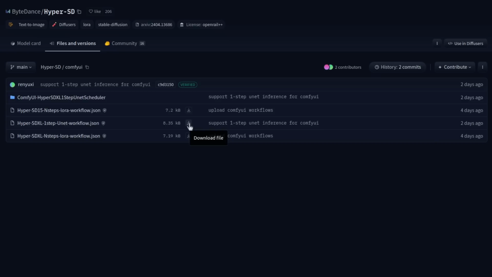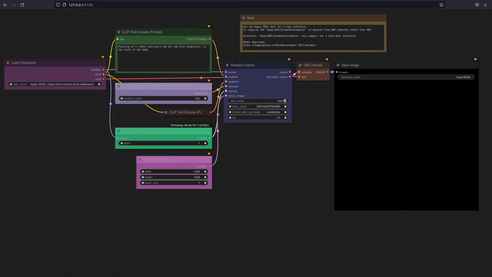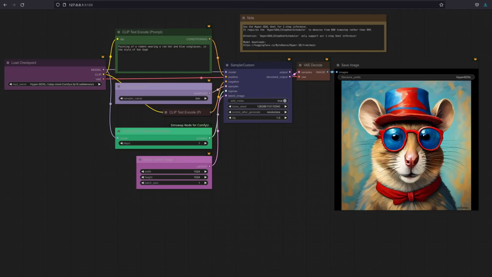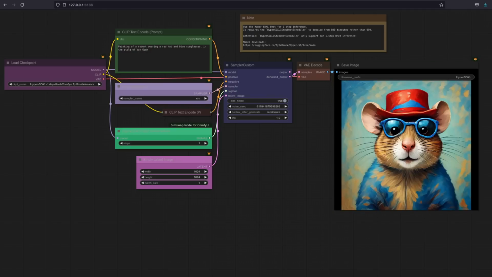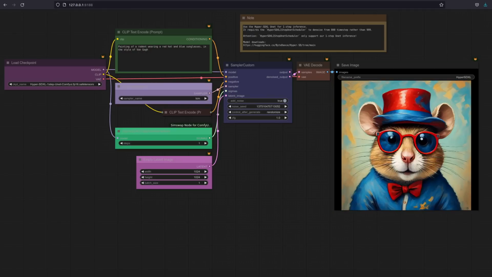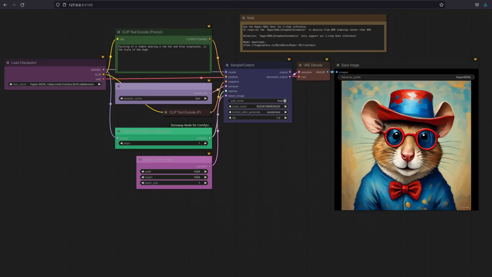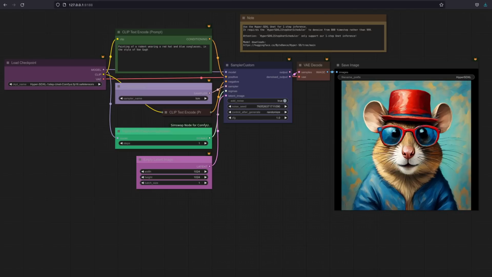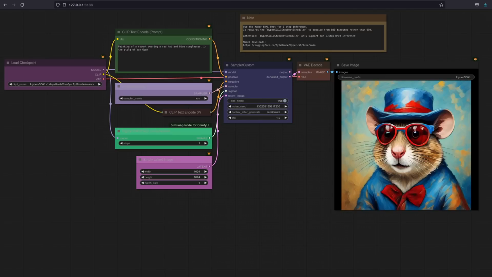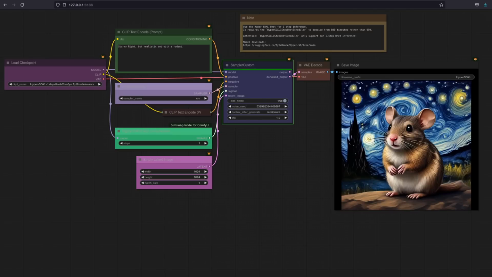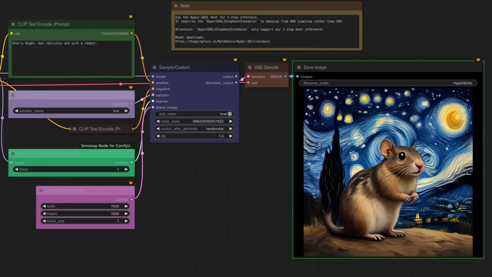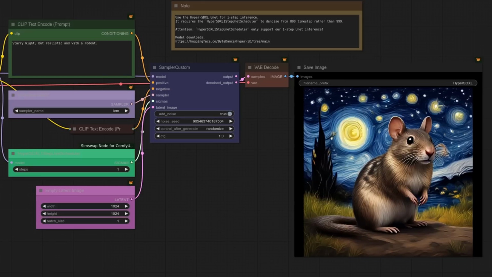This is the one I'm going to be starting with, the one-step unet. Here it is then, that one-step unet workflow. Let's see how quickly it can create a... Oh, I haven't finished speaking yet. It's making rodents. So there it is. Lots of rodents, paintings of them, all done in one step, really, really quickly. If I try it with a different prompt, this time I've got Starry Night with a rodent. And as you can see, those are all looking rather cool in one step.